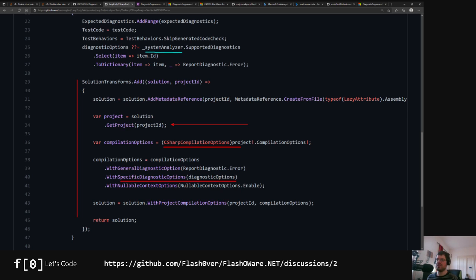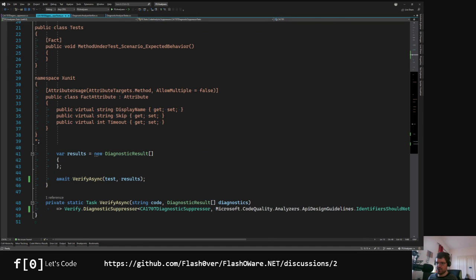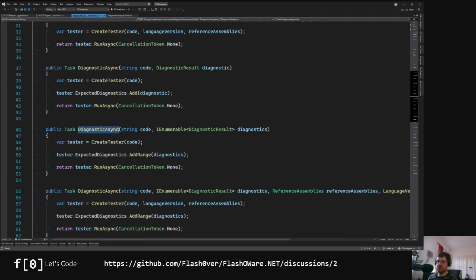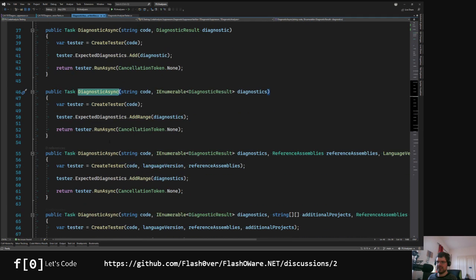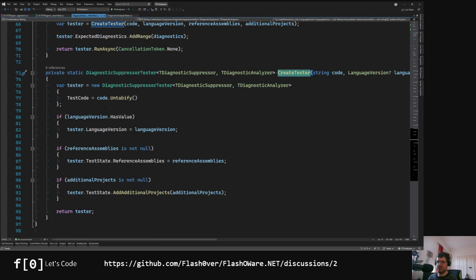Here it's called the system analyzer. This is the underscore analyzer that we are actually injecting. So we get the supported diagnostics of this analyzer and then enable reporting them for this test. So let's actually copy that and put this into our code. Do we put it in here or do we put it into the tester? Let's put it into the tester.